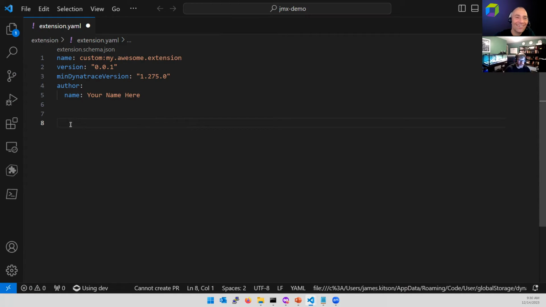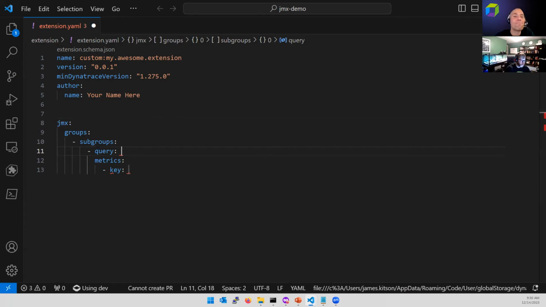All right. So if we were working with some of the other data sources, we start typing and it populates those. We're going to be using JMX. And notice it populates a lot of the fields. So these are the ones that you'll be interacting with specifically, like these query ones. These are all specific to the JMX data source.